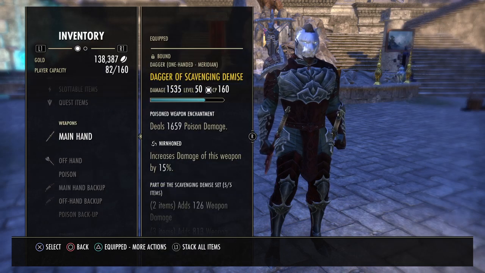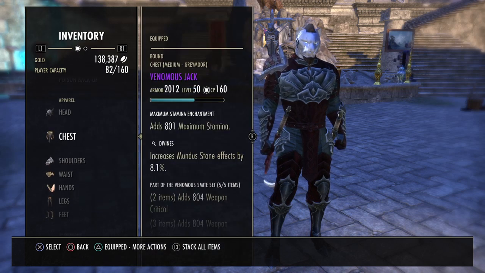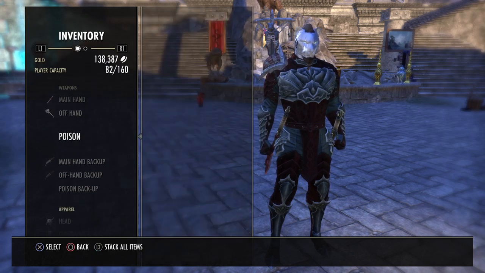The only time I replace Scavenging Demise is if I have a Warden with me. But outside of that, that is just my personal opinion. You can really go with any of those sets on a Stam DK, and you will not go wrong.